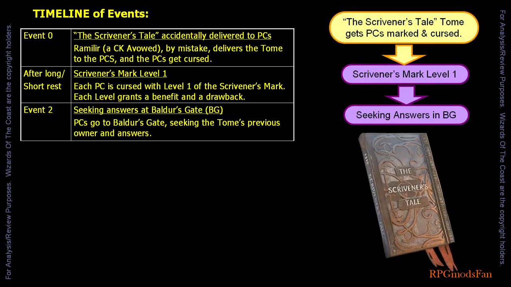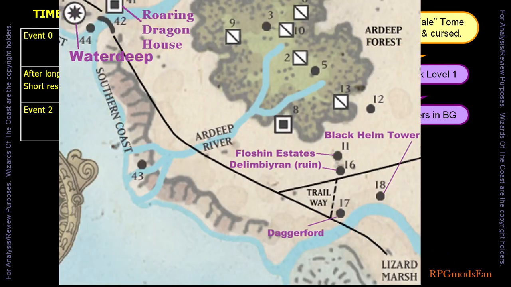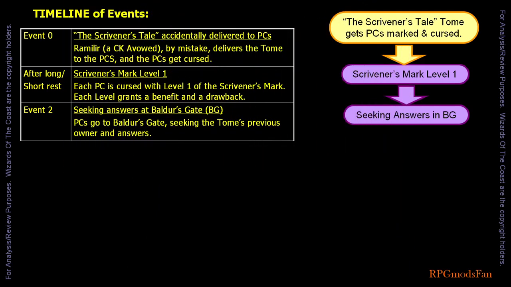Yvandre knows that Machiel discovered the Scrivener's Tale in a vault, deep beneath the ruins of Delumbyron. Delumbyron was the capital city of the lost kingdom of the same name, that once stood near where the town of Daggerford is now. Yvandre knows also that her uncle suffered briefly from a magical malady that produced strange writing on his skin, and which he finally overcame only by spending the last of the family's fortune on a wish spell. She assumes her uncle was killed by debt collectors, when, in reality, he was killed by agents of the Queen of Air and Darkness, who were looking for the book.